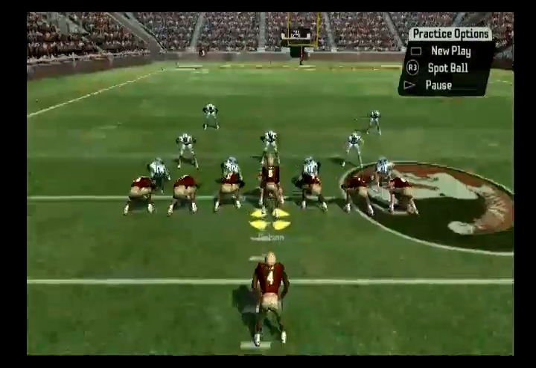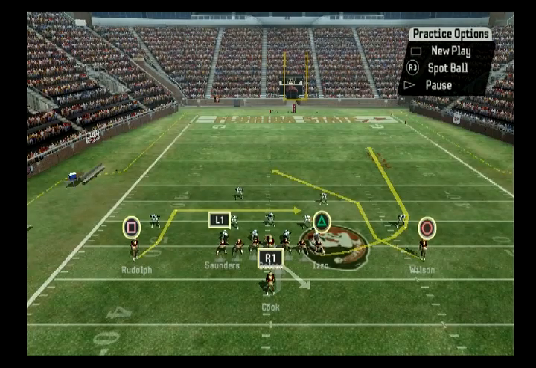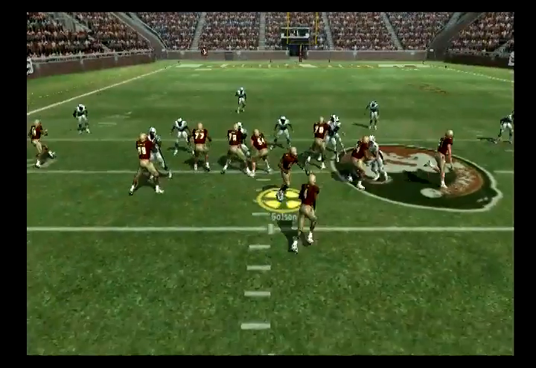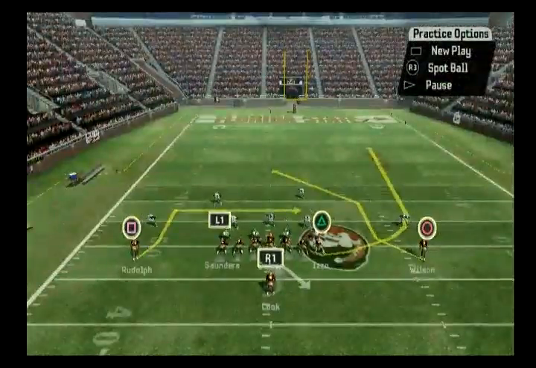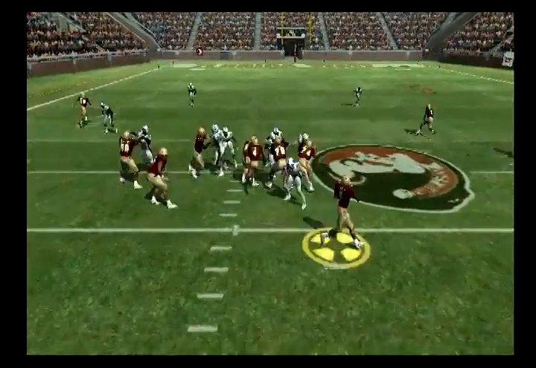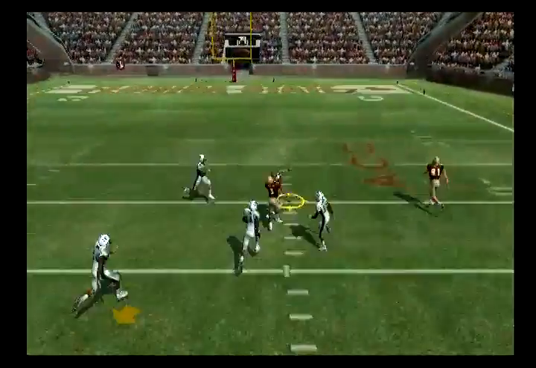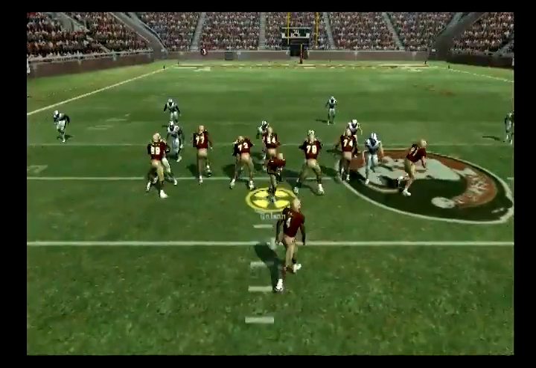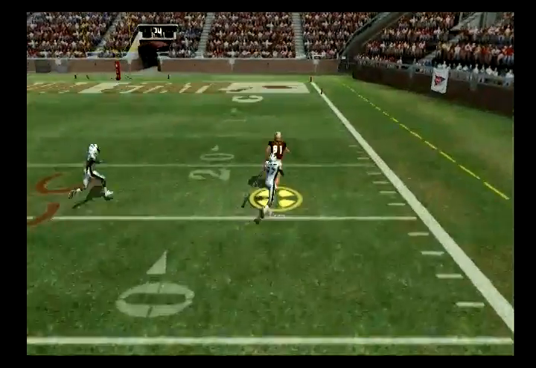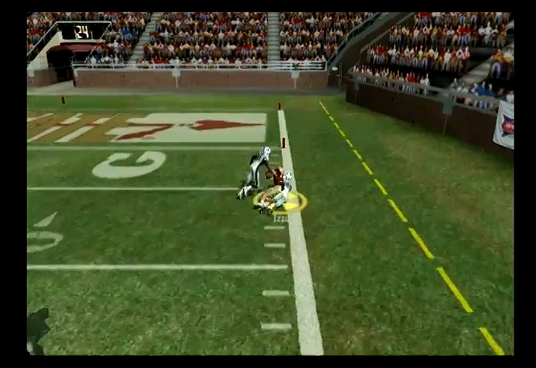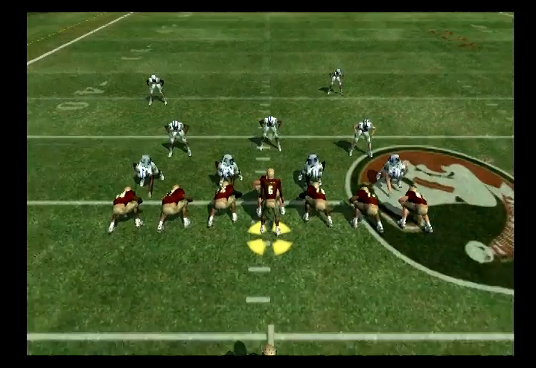Got hit as soon as I threw it. Okay, they're in man. We go to either cover 0 beater. If not, we go to our dig. Let's just go to our dig. Just a bad throw. Let's go zone here. Got hit again. And I'm glad this is actually happening. Look at this play. Nice. Woo! That's worth an instant replay.